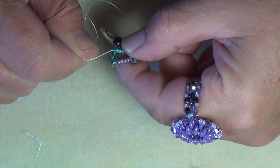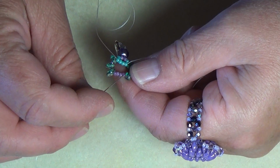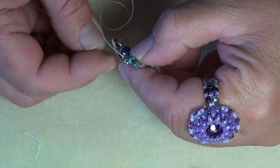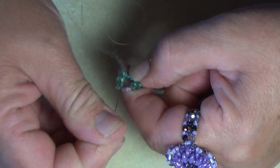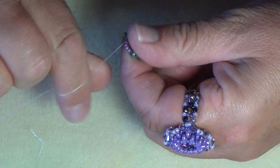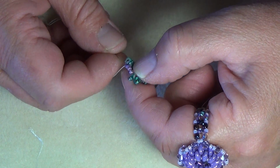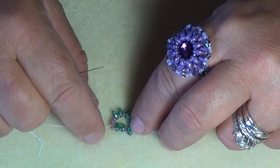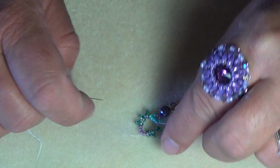Now, you're going to flip your work and work your way back up to the 3rd bead of these 4. So go through the bottoms of your super duo, the 15, the super duo, the 15, and the super duo. Okay? And pull. Now go through the first 3 beads here. And this is what you should have, and where you should be exiting. Like that.